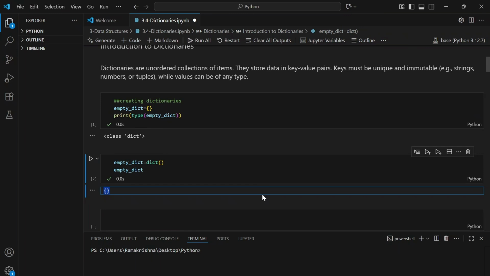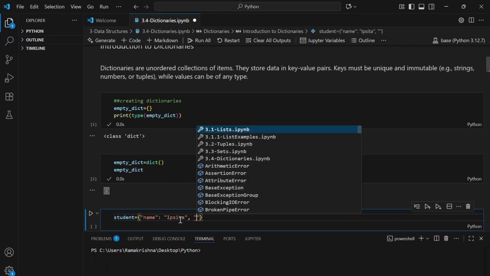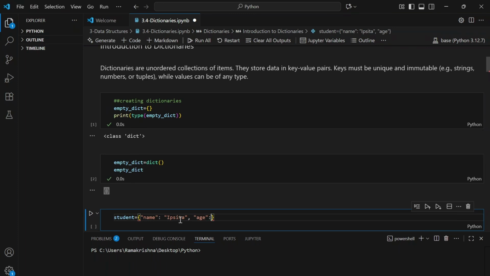Now we'll see some examples of how to create a dictionary with some key value pairs or some valid values. So I'm creating a dictionary called student within curly braces. Now I'm going to write the key value pair. Suppose name, then colon, Ipshita. And then I'm giving another key called age and value suppose 25. I'm giving another key called grade, and grade I'm passing as suppose 24.